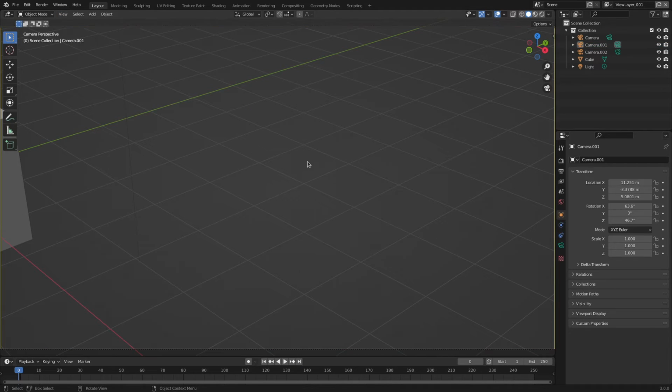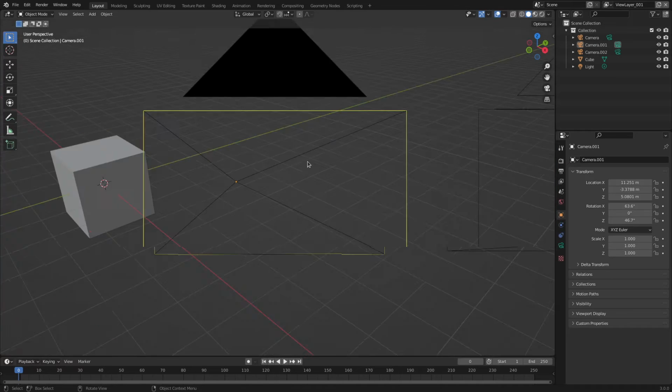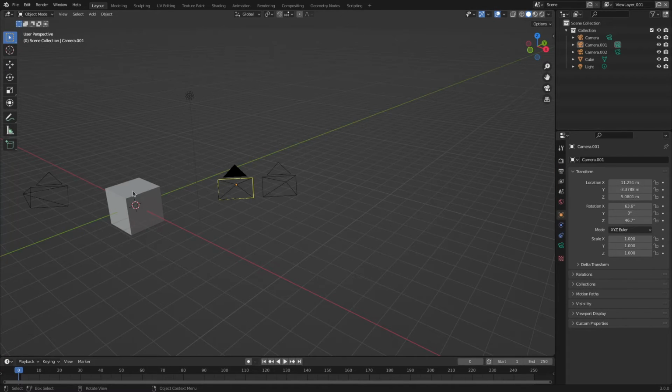Quick note on assigning your active camera. Let's jump back out here. You can assign any object to be your active camera, and there's multiple reasons why you might want to do this. For instance, if you had modeled a gun with a sight, right? You could select the gun sight and set it as the active camera.